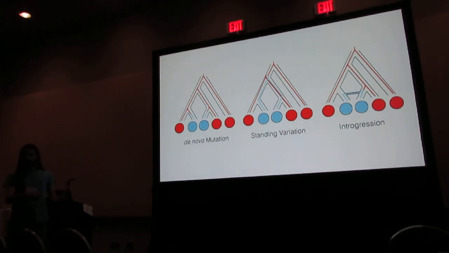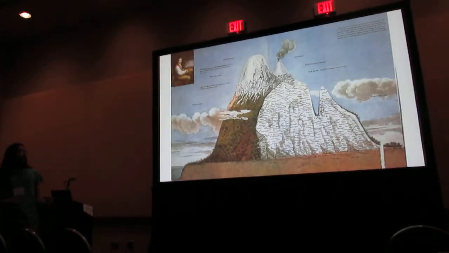independent de novo mutations or convergent evolution, or where standing variants get selected into different branches due to different selective processes or even neutrality, or where species or lineages through gene flow can share the alleles coding for different traits, and you see the same patterns that we usually call convergent evolution.